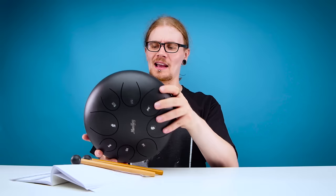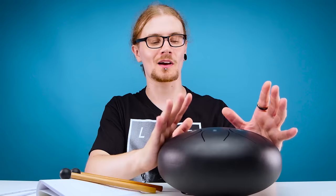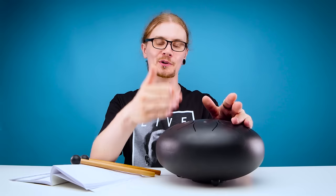And with that, I think that's everything. This is a really, really cool drum. I really like the sound of it. It is super soothing, relaxing. I can see why instruments like this are becoming so popular. They make a really, really nice sound. Super easy to pick up and play, just have a little jam session on. Obviously not really knowing much about this instrument, there's not much that I could do with this drum today, but I suggest you go on YouTube, look up this instrument and check out some talented people playing this thing and get a true idea of the sound.